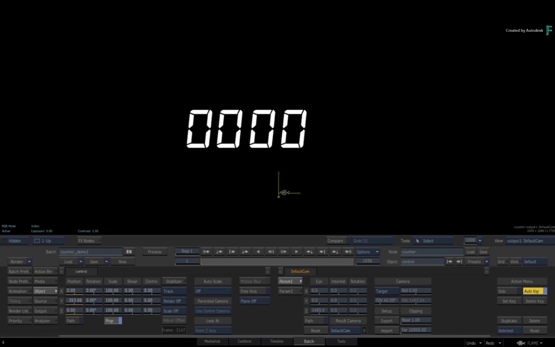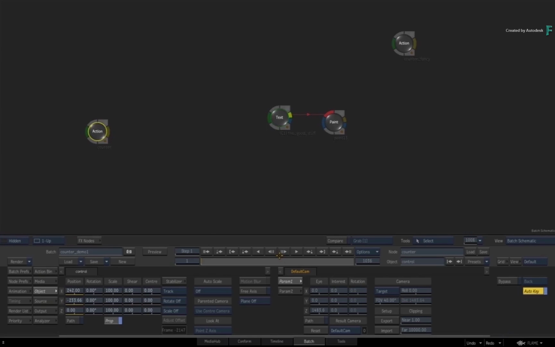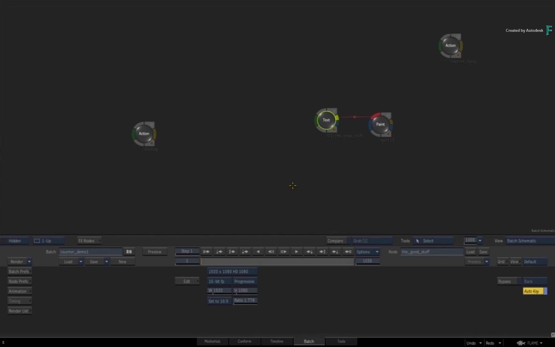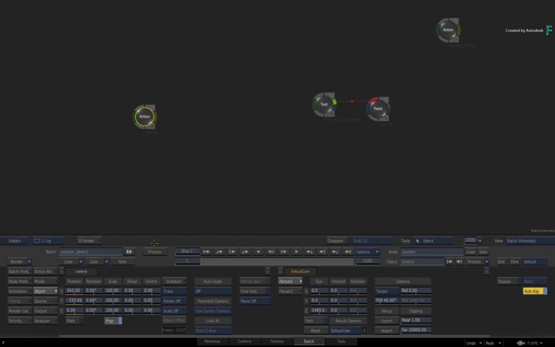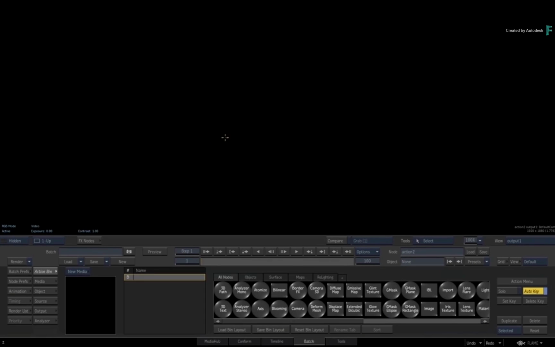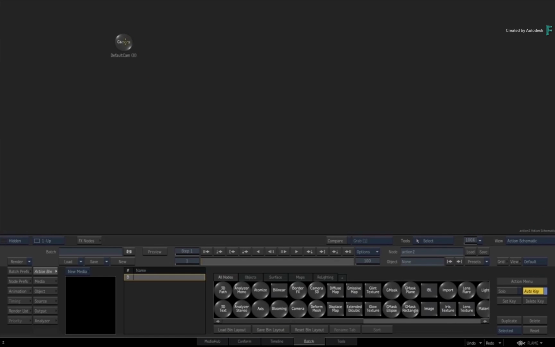So, a couple of things we're going to need to know. One is going to be this expression, which I will get into in a second. But you'll see this isn't that hard to make. So, I highly recommend getting a new batch action or connect effects, whatever you're working in. This will work on smoke, by the way. Any discrete product that has this thing's about 7 years old, so it'll work on anything that has an action setup or an action module.